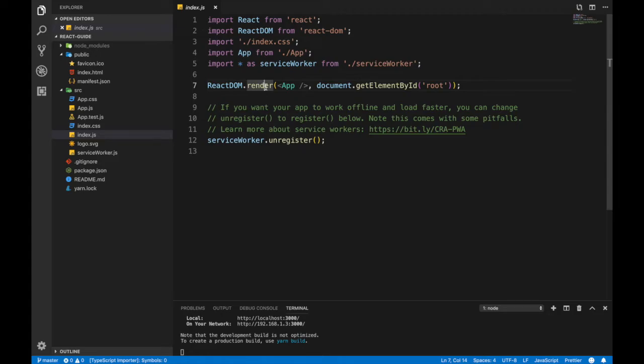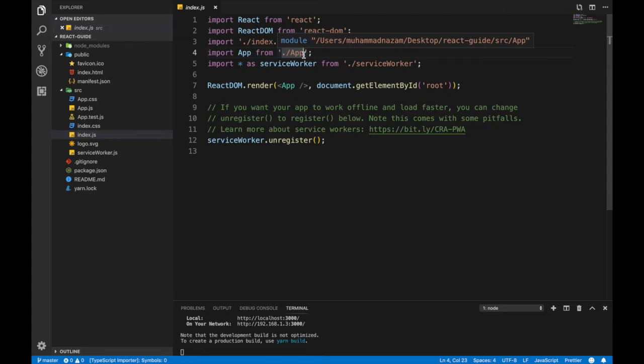Now here is a reference of some App object or element which we import from an app file. The extension .js is left out because it's automatically added by our build workflow.